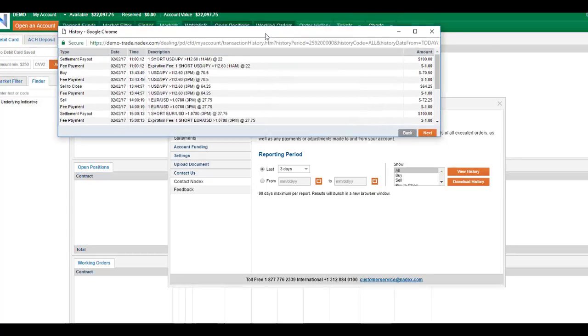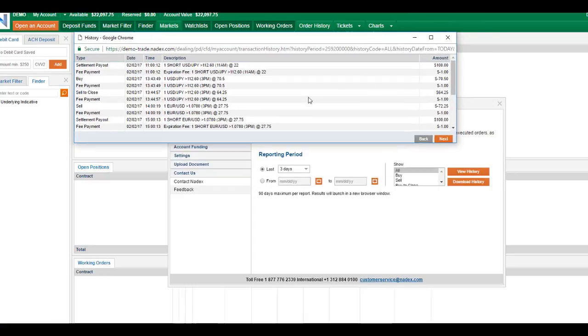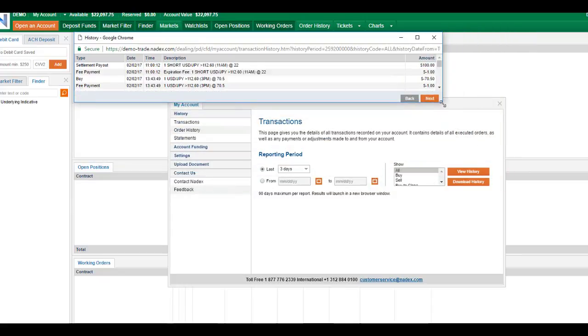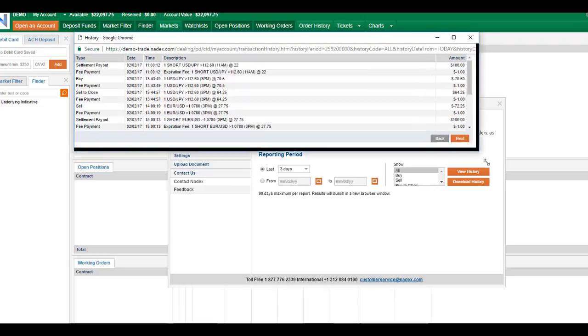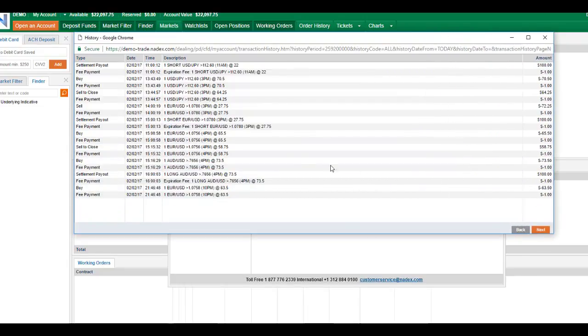It's going to bring up a box that pops up. This is the basic box that you're going to have. Let me give you a quick overview. You're going to have your information in a box like this, and I'll explain what each of these details are. You might have a next or a back button available, depending on how many trades you got into. You can always expand the box by hovering over to where you get a double-headed arrow and pulling down. That way you can have all the information exposed.